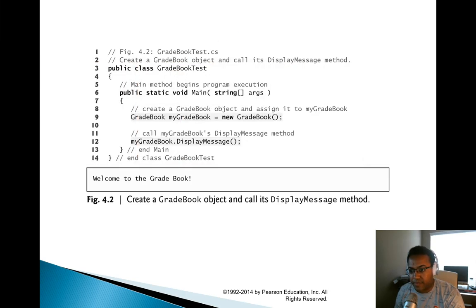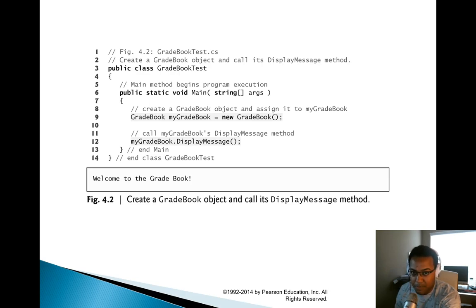Save everything and press F5 to run. And would you look at that? Welcome to the gradebook. So what just happened? In the main, when the console application ran, when I said execute this program, the main function of the application ran. This is called the main. In the main, I told it, I want you to create an instance of the class gradebook. I then want you to take that instance, so this is the instance of the class gradebook, new gradebook. You're creating the gradebook class here. I want you to place that object into a variable that is a gradebook data type variable.